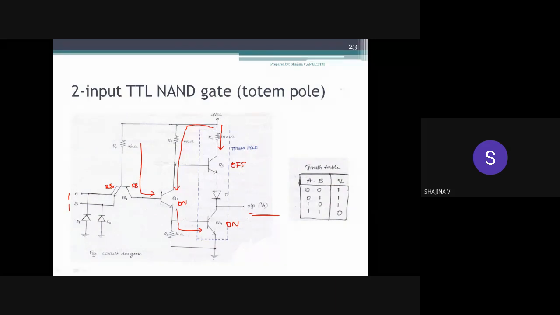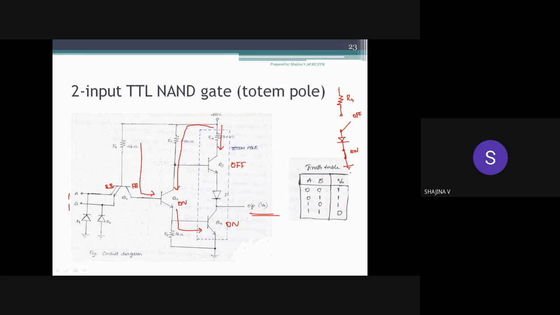Transistor off means I can say it acts as an equivalent, here there is a resistor R4. Transistor off means it acts as an open switch. There is no connection between these 2 points. Okay, and here there will be the diode, and here transistor on, switch Q4, means this will act as a short circuit. This is the on switch. This is the on transistor. This is the off transistor.